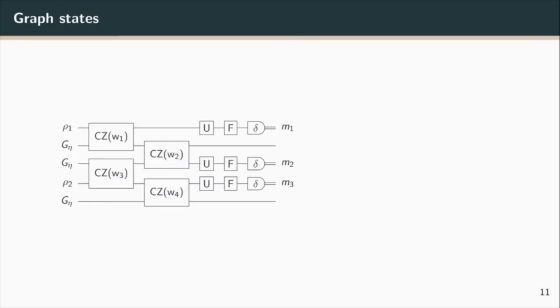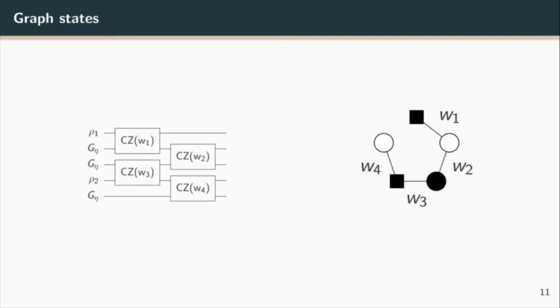Our tool for attacking this problem is graph states, which is a very standard tool by now in quantum information. The idea is that if I'm just looking at this resource state, so I ditch my measurements, I associate to each of the subsystems in my resource state a node on a graph, and between two nodes on which I apply a CZ gate I put an edge in the graph weighted by the corresponding parameter. Since all of these CZ gates commute there's no problem with ordering them. With that maybe more MBQC specific notation, I label the nodes of the graph depending on whether they're inputs to my computation, auxiliary states, and whether or not they're supposed to be measured. Here the square nodes are input states, the circular nodes are auxiliary states, and the white nodes are outputs of my states so they're not measured. I must measure all of the black nodes however.